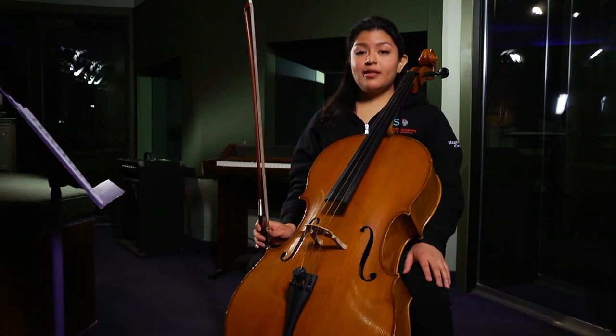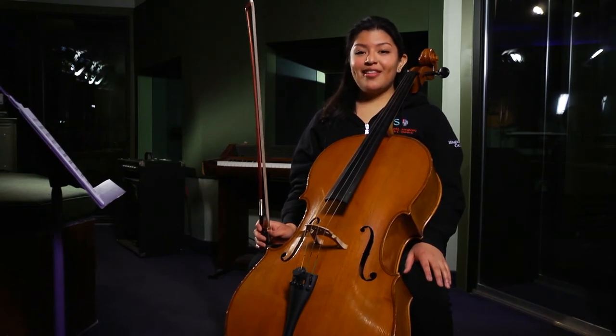This pattern repeats until letter H. Let's start together again, the third measure of H.